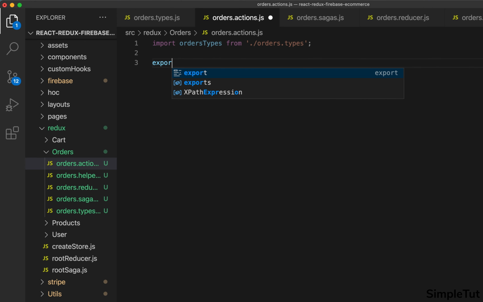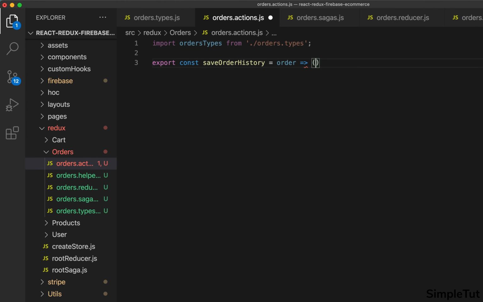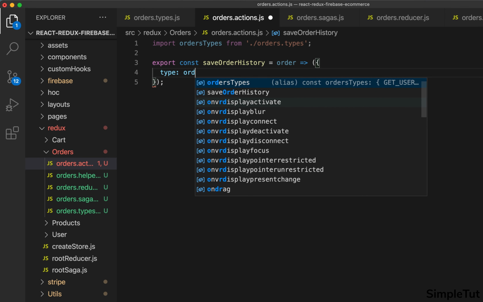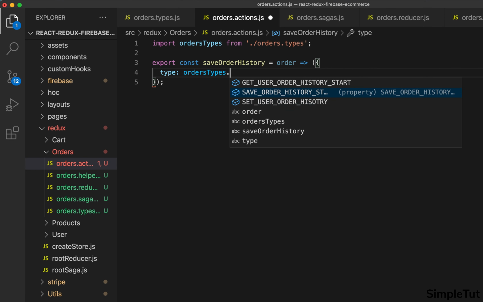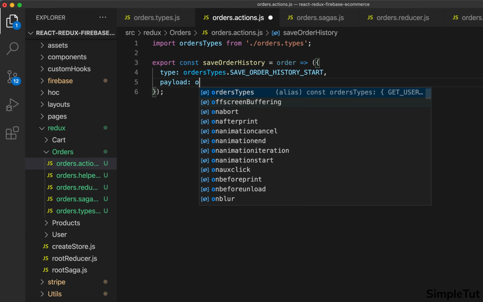So I'm going to export const, I'm going to call this save order history, and it's just going to take an order, and then it's going to return an object with a type. The type is going to be order types dot save order history start, and the payload is going to be the order.